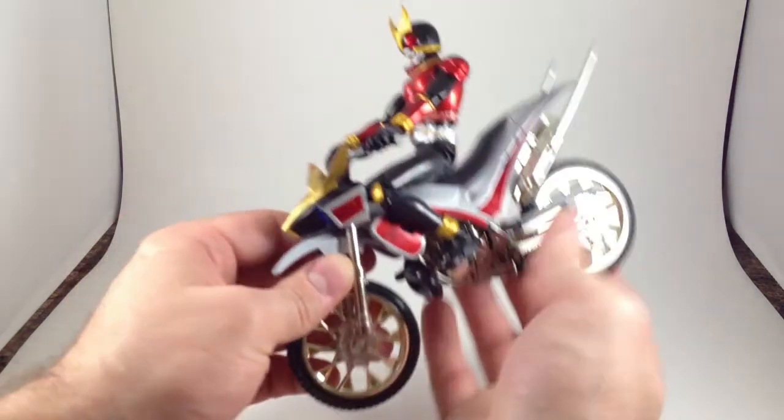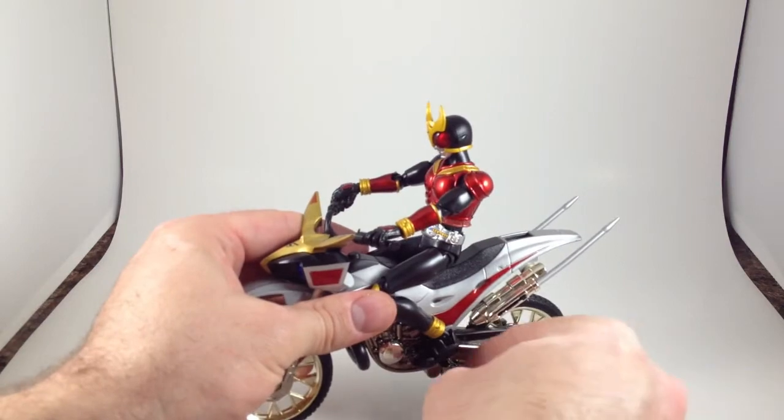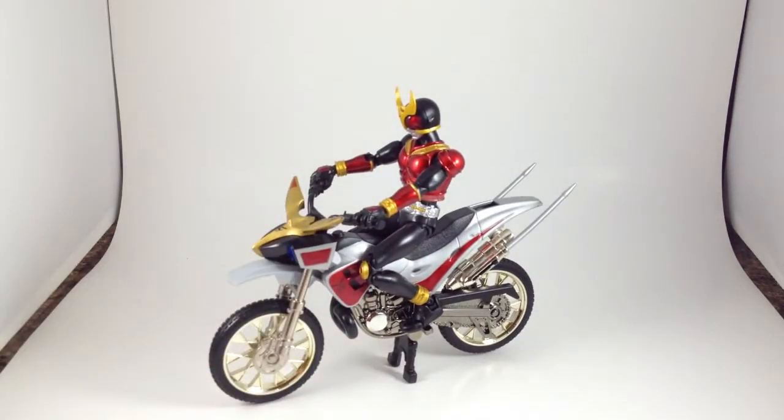What else can I say about this? It's really, really good looking. I like it. And like I said, it's a good size for the figure arts. The only problem is that you do have to use that kickstand to hold it up.